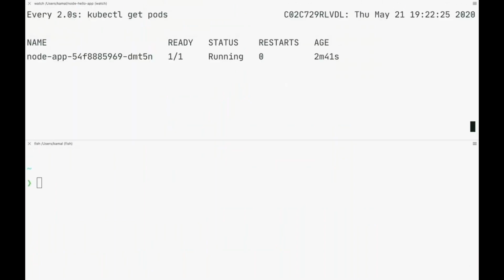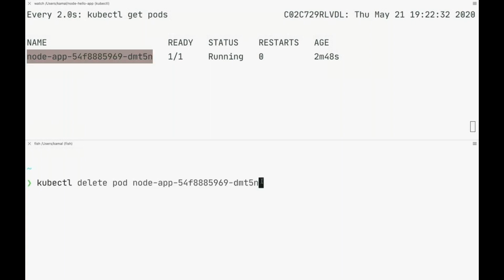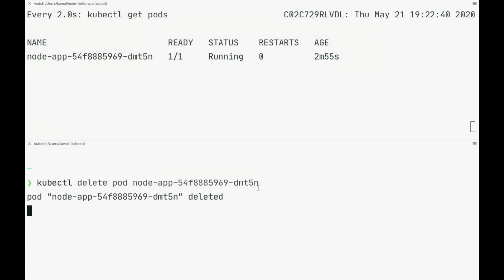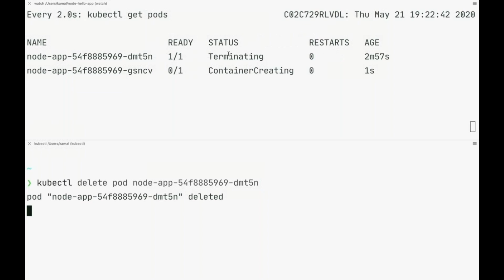And I'll split my terminal here. So I've got a terminal at the top and one at the bottom. And if I type here kubectl delete pod, and then take this pod name and paste it in, so kind of like simulating a crash. So if you keep an eye on the terminal at the top, once I delete the pod, you will see it being terminated, and instantly a new pod is being created to take its place. And this is the deployment doing this job.